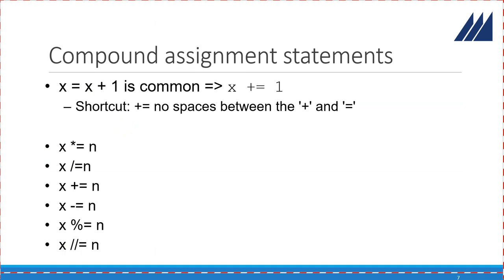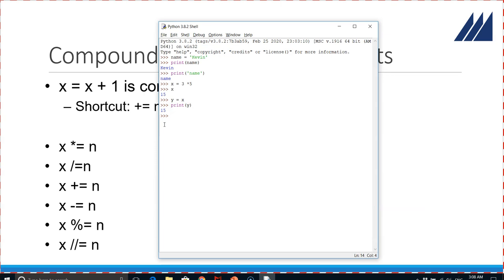There's one technique that is very popular and very common. So when you go online or when you see some programs in the future, you're going to see this, combining assignment statements. Okay, one of the things people will do, for example, since x is 15, as you guys remember, if I want to add to it one number, make it 16, one of the ways I can do it is saying x equal to x plus 1. Okay, now show me what is x. It's going to be 16. So that's a basic way.